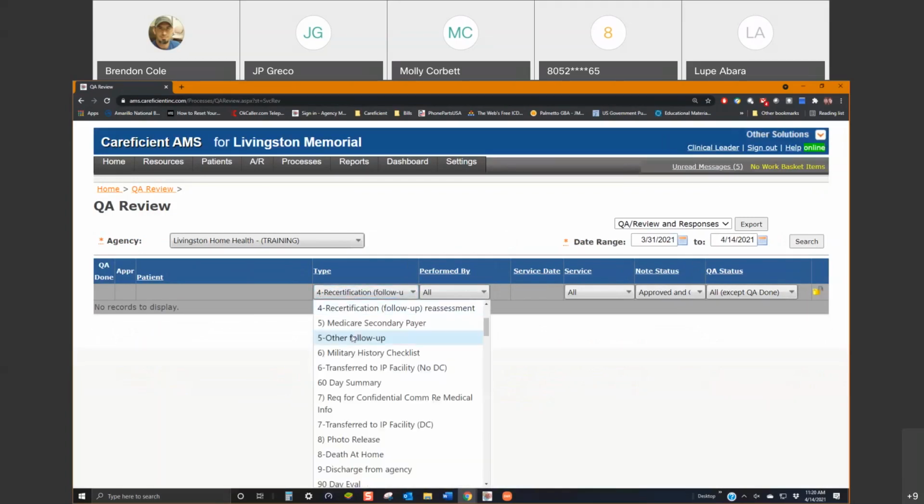Is it only going to give us the note part of it, or will it give us the whole access to everything? The whole thing. The whole thing. Everything that they see on their end when they're filling it out, you're going to see the whole thing as well.